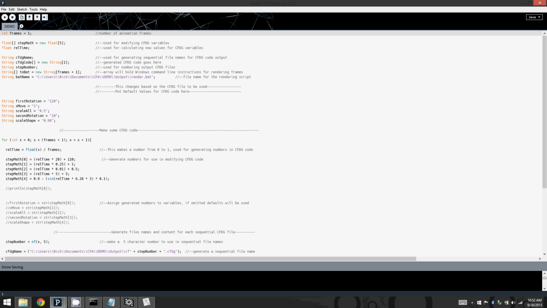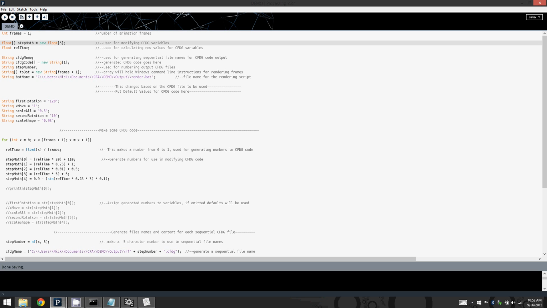At the top we have a variable that tells us how many frames we want the animation to be. This is just the number of steps that the program will run, generating new instances of context-free code, which will be saved to new files, which will then be rendered into new images.